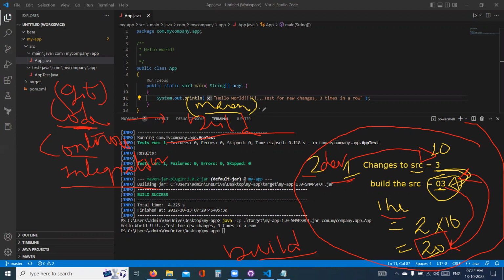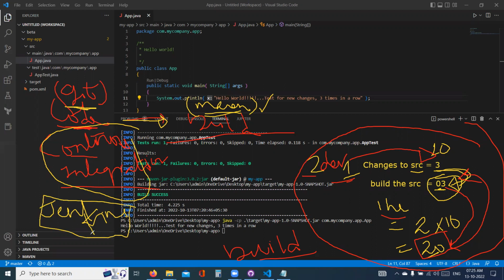We have already attempted to do the build. Now we need to keep the code ready in Git and build it using Maven. Now I will integrate these two together using continuous integration. And the tool which can do all this job is Jenkins. Jenkins can pull the code from your GitHub, help you build the code with Maven, generate the artifact, and deploy it. So participants, this is our next target in the pipeline, involving Jenkins.